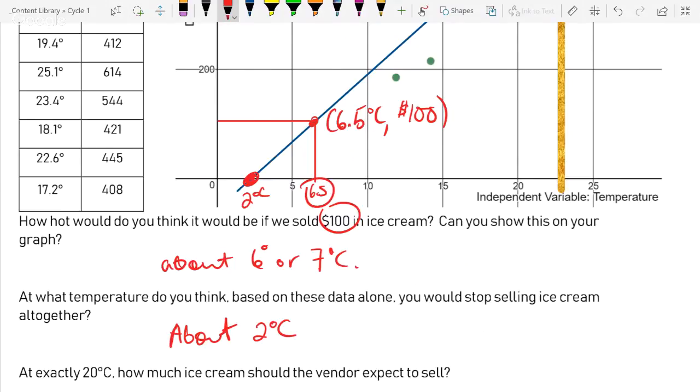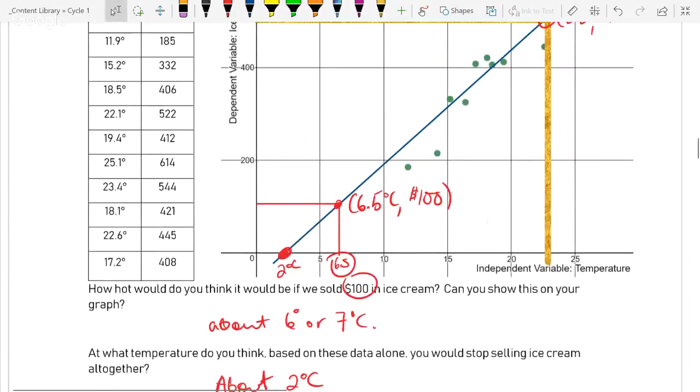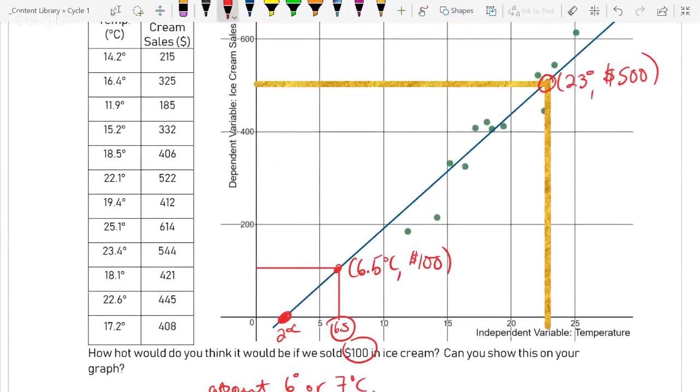And by the way, if you own a little ice cream shop on the beach and all of a sudden in the middle of summer it was 2 degrees Celsius, people probably aren't like, get me some Haagen-Dazs. Actually, I get ice cream every winter. That's when I mostly want ice cream. Sure, but not like walking around outside, right? You get it and then you eat it at home, I'd imagine. Well, you're the exception to the rule. You're like the one data point on here that's like, what happened here?